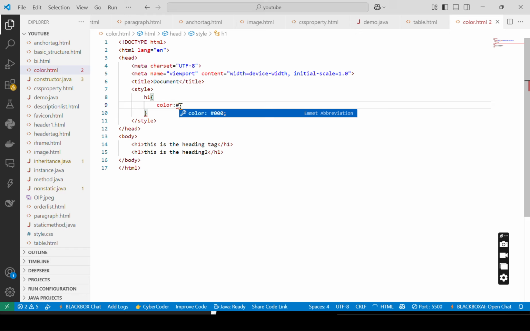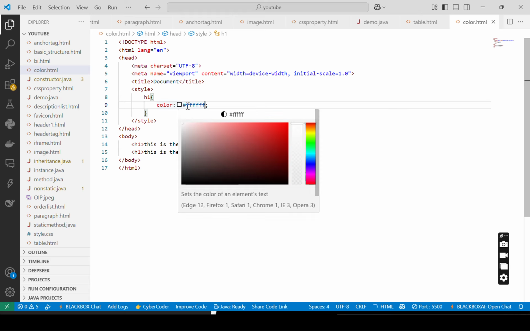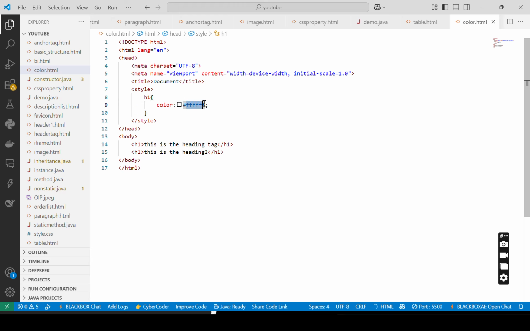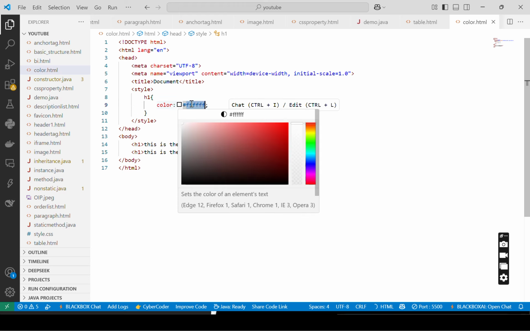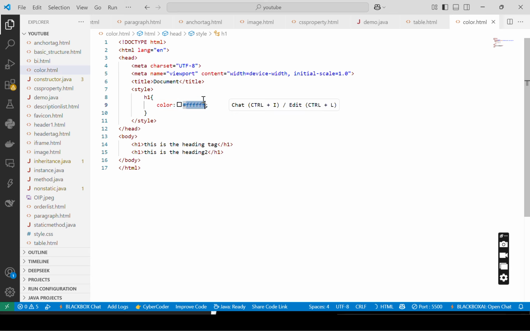Here, if I give FF for the red, FF for the green, and FF for the blue, so the value for red, green and blue is FF. If I go with everything similar, as I mentioned in the previous video, and give all the values similar, then it will give white, or it might give shades of gray.